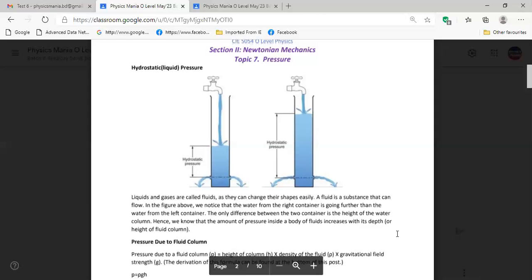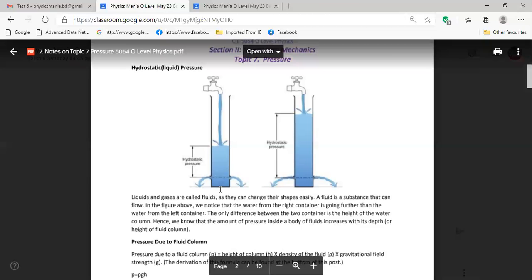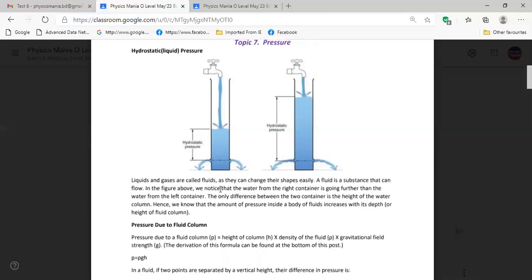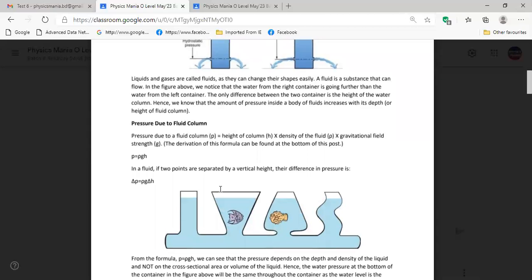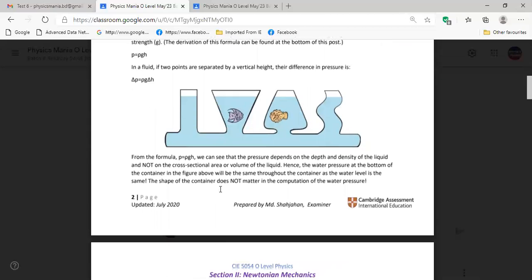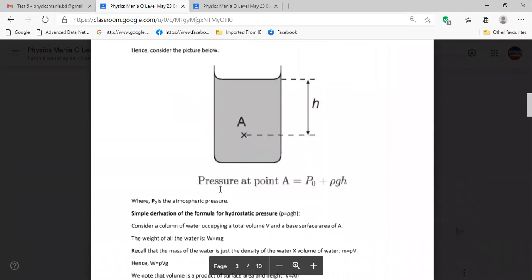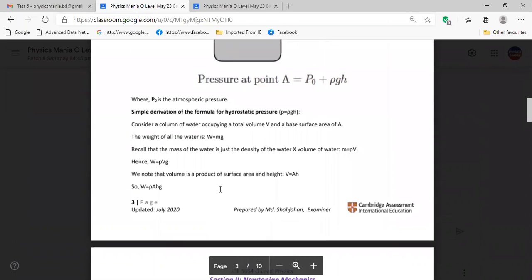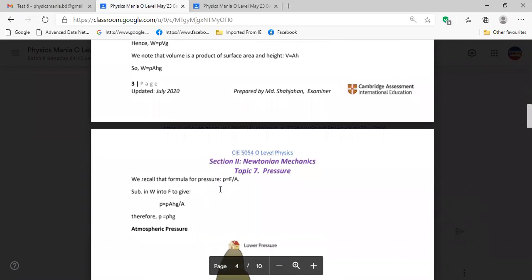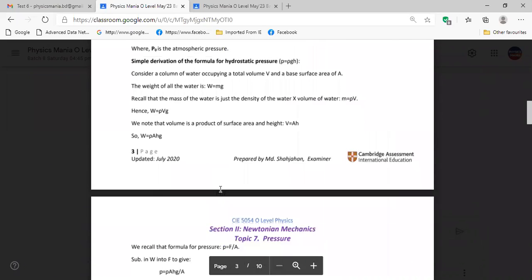Okay. So just two examples I gave you, and the other things we discussed, you can remember. Now this one, the second thing we are going to discuss here, is hydrostatic pressure. We have pressure due to the liquid here. So all these discussions are related to this. And here we have the derivation of the formula. Then read from here, please.